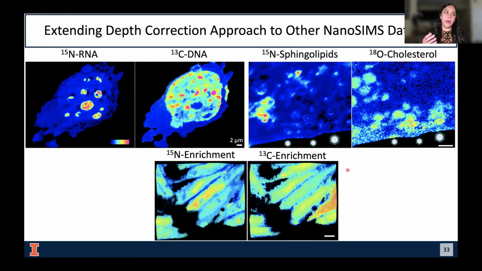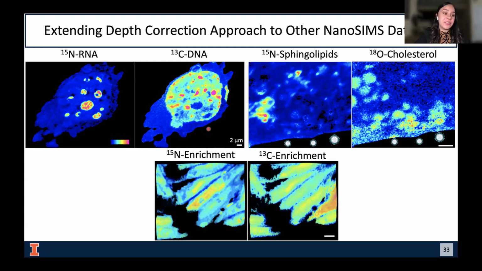So for example, we had data sets from Christelle Guillermier, who is the director of the Center for Nanoimaging at Harvard. We also got other data sets from the Kraft Lab, and also other data sets from Peter Weber, who is the staff scientist in charge of the NanoSIMS at Lawrence Livermore National Lab.